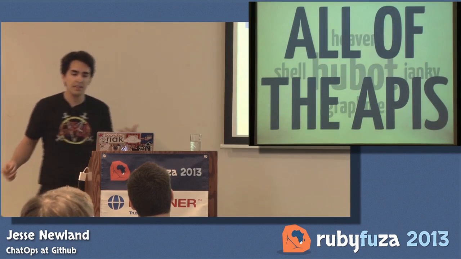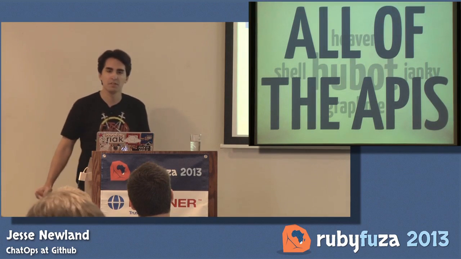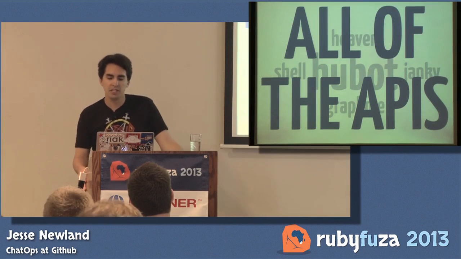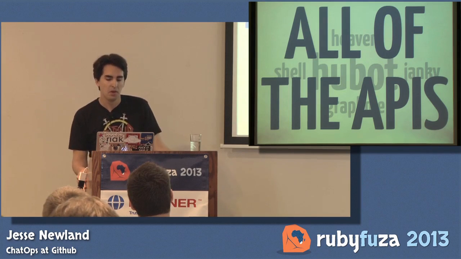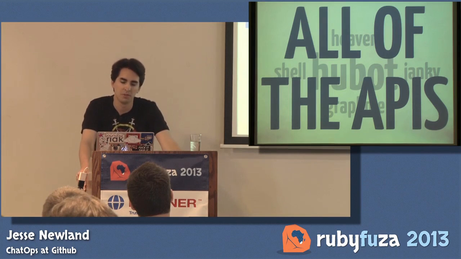And Hubot interacts really nicely with all sorts of external APIs too. If you have a JSON API, making your service work with Hubot is pretty simple. We use all sorts of external APIs internally with Hubot. PagerDuty is one big one that we've been working on a bunch recently.